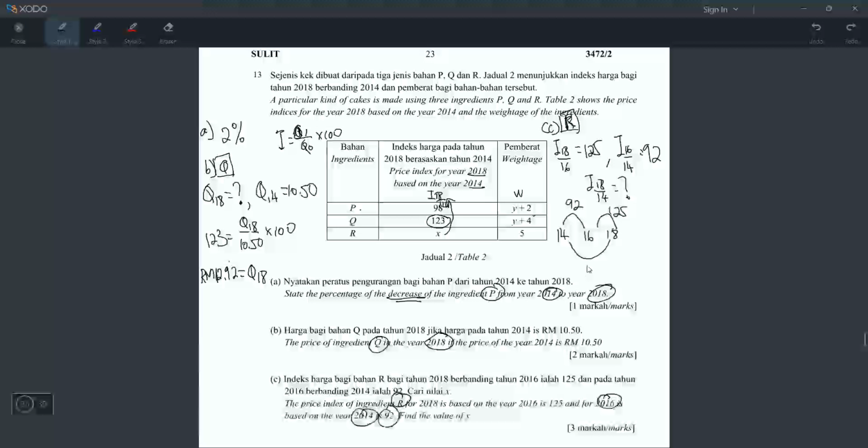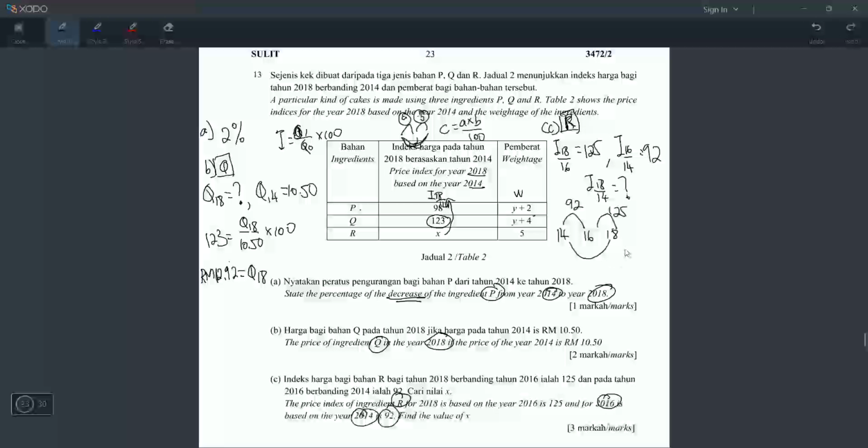And then for 18, 14 is down here, right? So down here is what I want to find. So how to find this? Do you remember the smiley face formula? The smiley face method is this is A, this is B, this is C, and C will be equal to A times B divided by 100. So remember, the bottom longest one will always be this one times this one divided by 100.